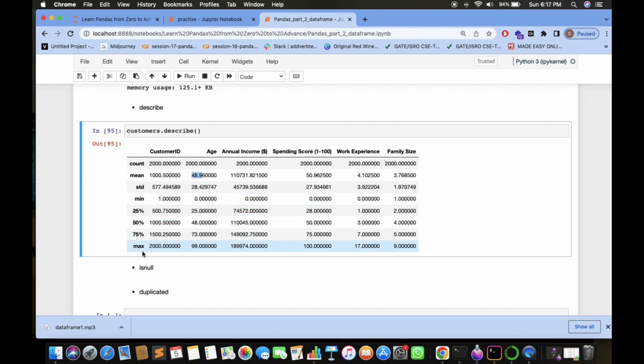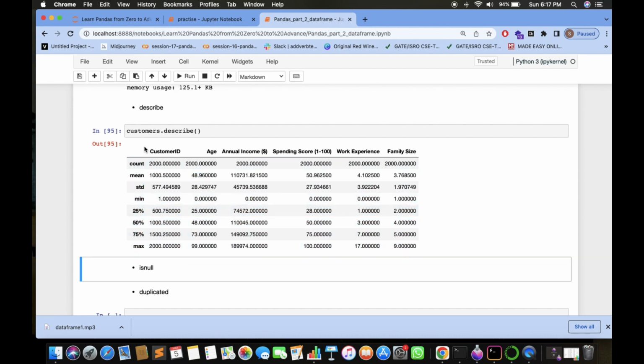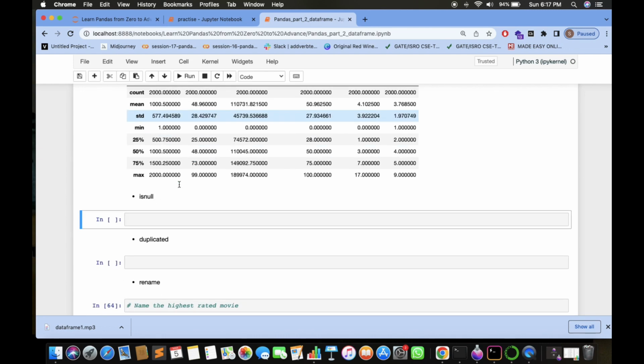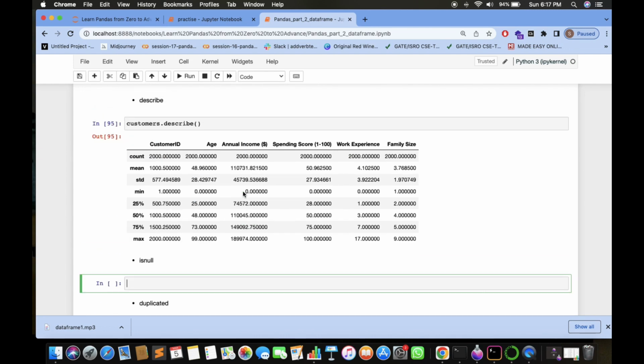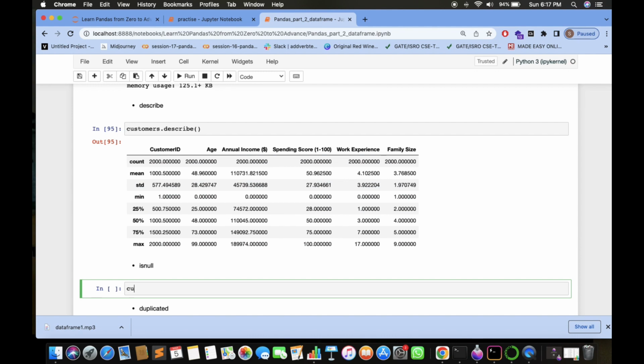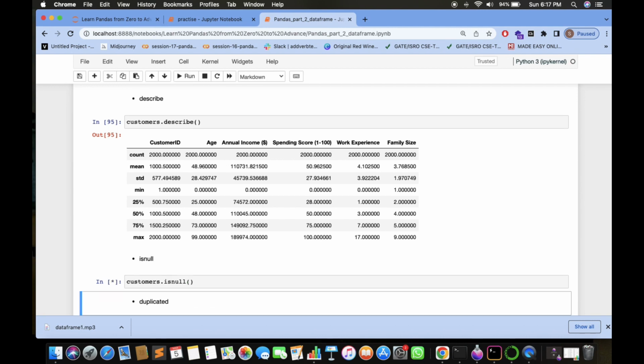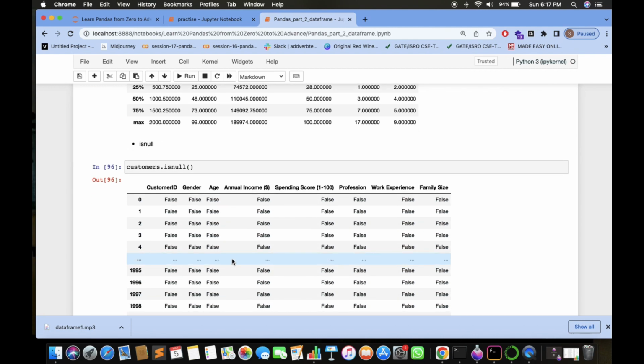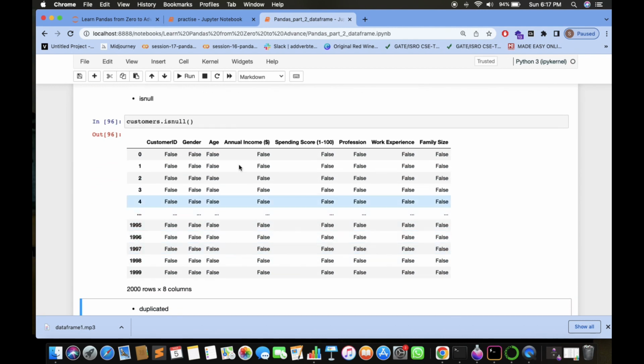Okay, the next is null. Let's suppose I want to check in our customer data set if there is any null value. It shows False, True, False, True.